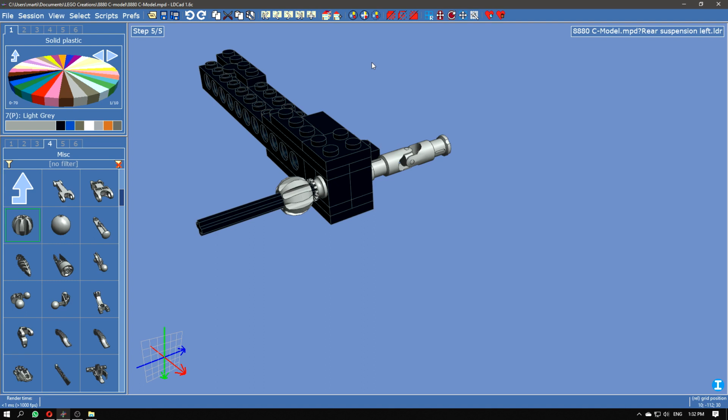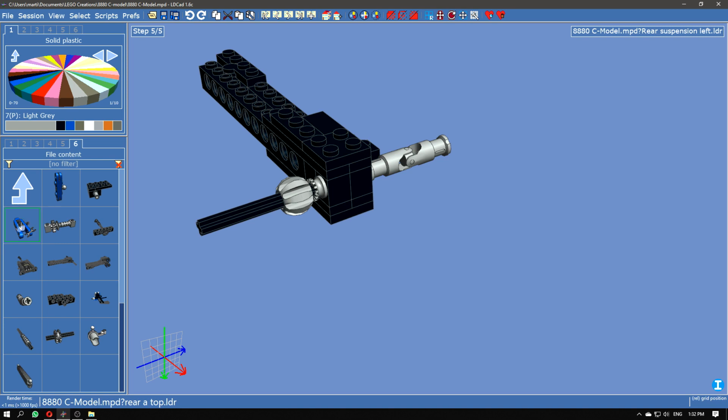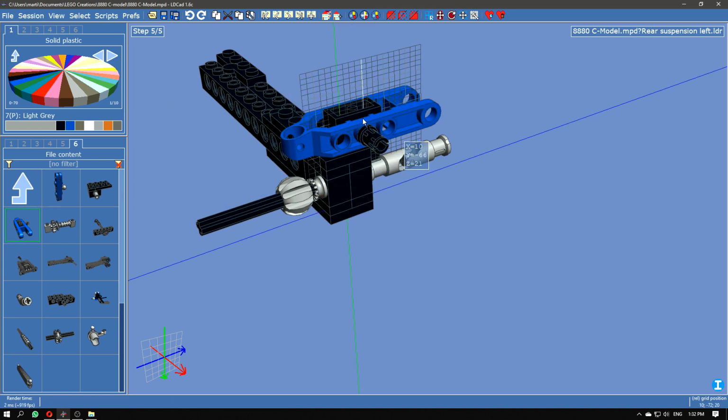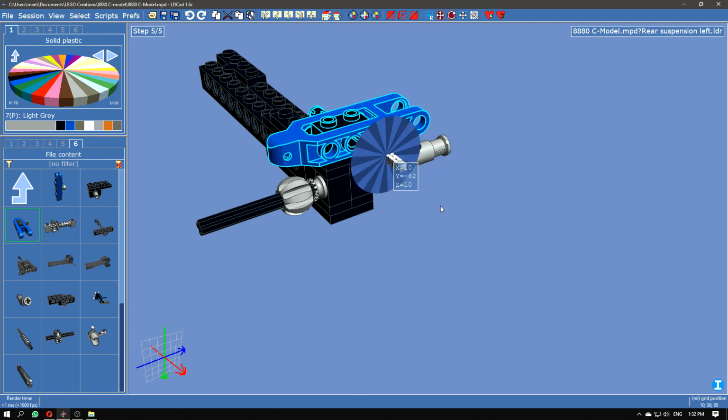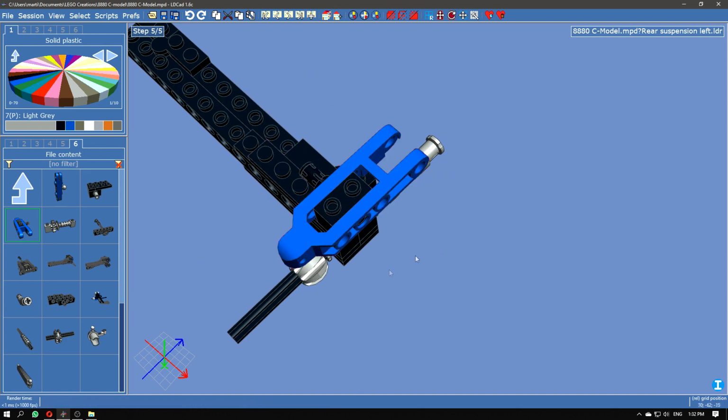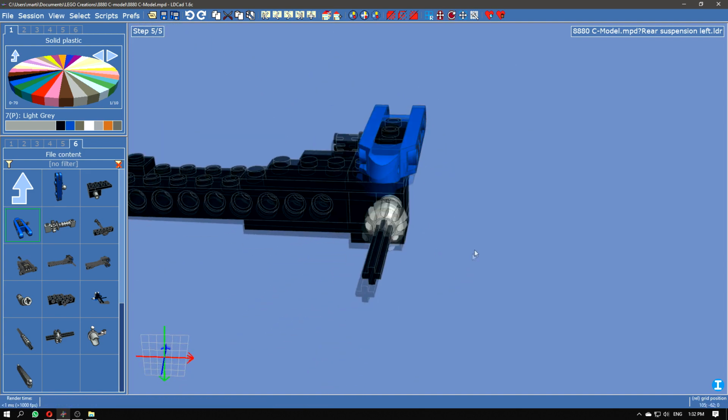Right, so here we actually have a great example on how to speed up your building process by reusing subfiles you've already used, but then because the original subfile, which is this one, let's turn you in the right orientation, there we go, is actually the wrong way around, we have to mirror it.